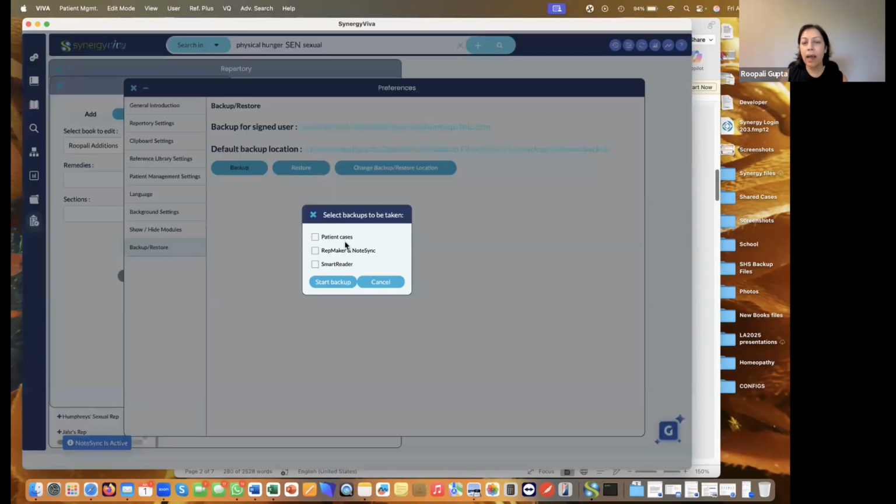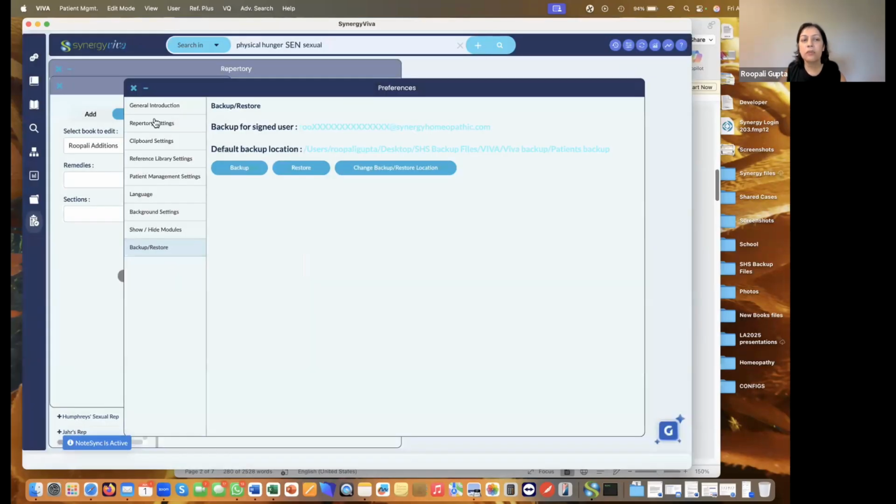And then you see it asks you, are you backing up your cases, your additions here in NoteSync and RepMaker, or Smart Reader notes? So you could back up all of the notes that you add to your program, and we haven't done RepMaker, but all of the changes, for example, that you make to a repertory, you can back up and keep.